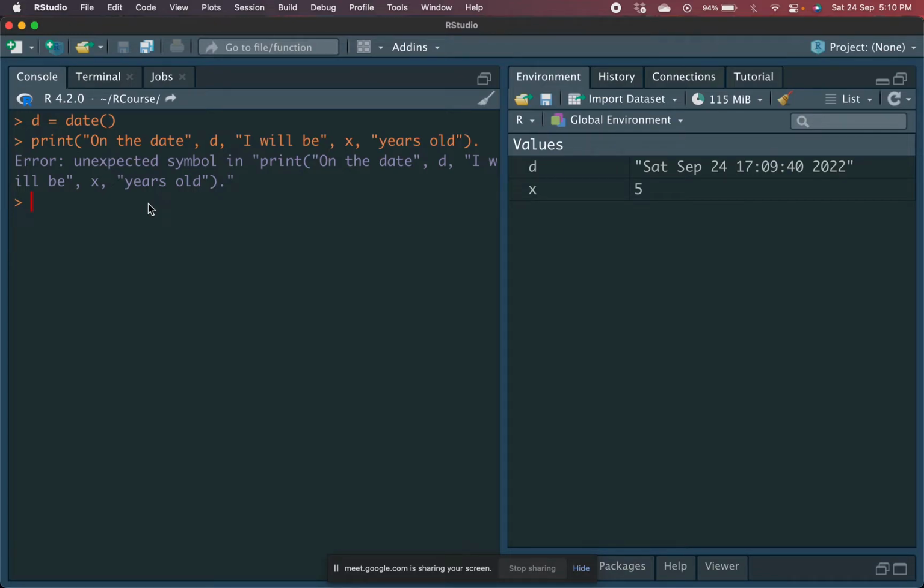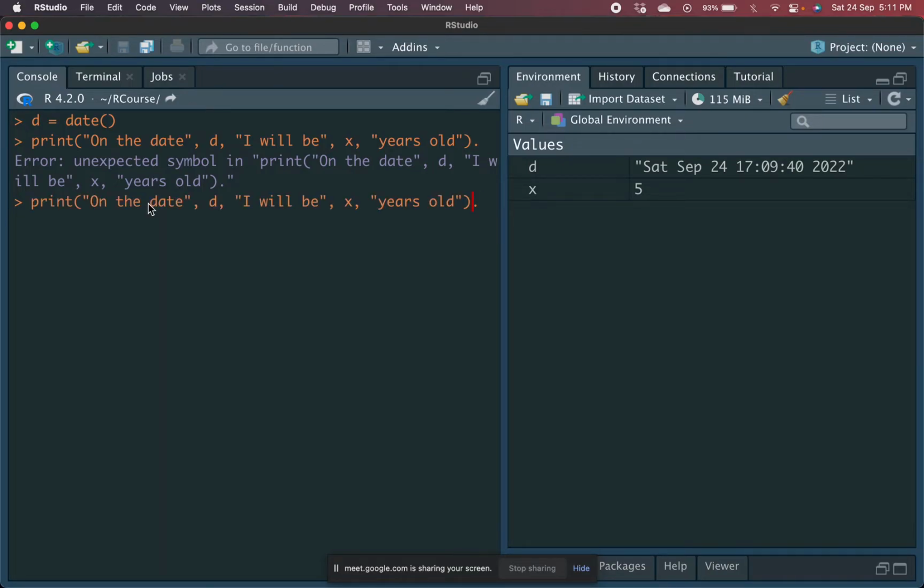This is something to keep in mind, that from your experience of other languages, you may expect print to behave the way it behaves in those languages. There is a lot of overlap between R and Python, because just like R is used for statistical analysis a lot, Python is also very popular in data science. So there may be situations where you have to call Python from R or R from Python. In those cases, it is useful to remember that even though some functions have the same names across different languages, they may not behave the same way.